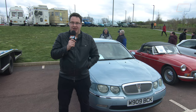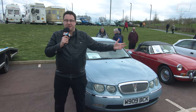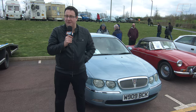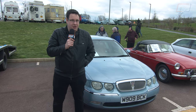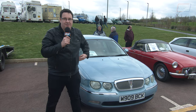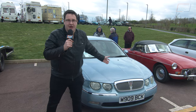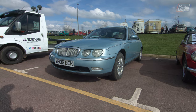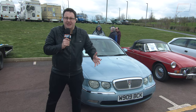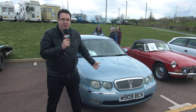My name's John Coopland from John Coopland Cars, and I'm here with my Rover 75 at Rustival 2024. Some of you may have seen it on my YouTube channel — I'm genuinely humbled because you're all absolute legends for watching. You can see in the background the absolute legend that is Dad, who keeps it on the road. He's actually been getting swamped with visitors — that's not an over-exaggeration. It's the first Rustival and I've had a great day, with so many people talking about my Rover 75.